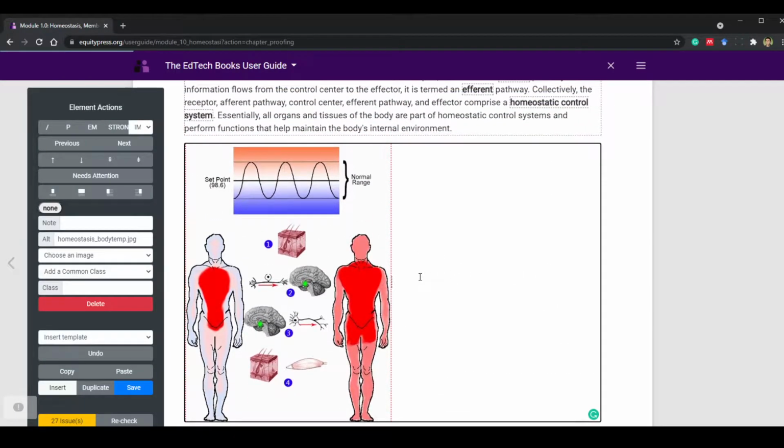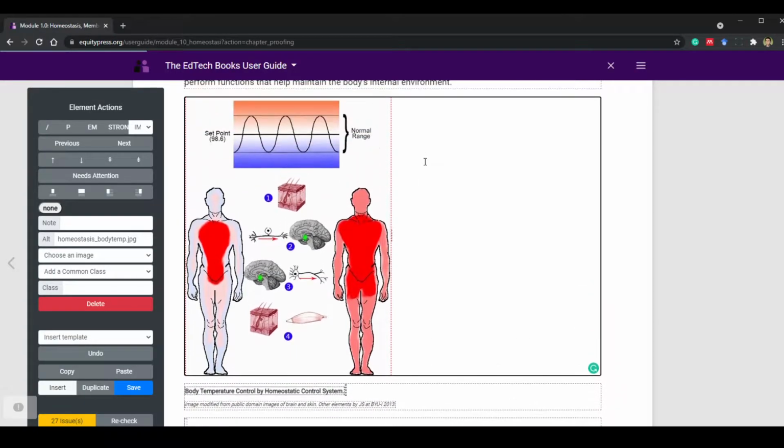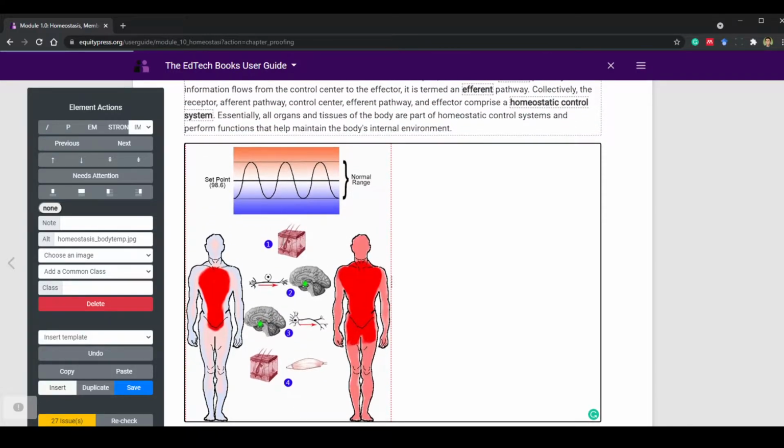Now images are where a lot of things go wrong, just because they cause visual problems for people on mobile devices and so forth. So we have some presets that make this really easy in EdTech books and Equity Press. So when you click on an image, you'll see some options over here.